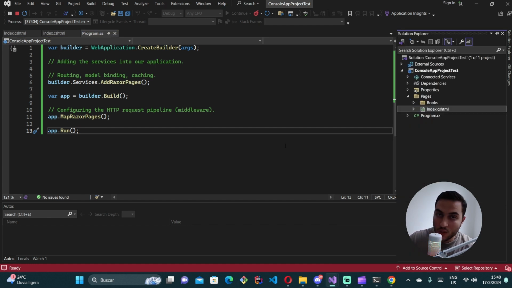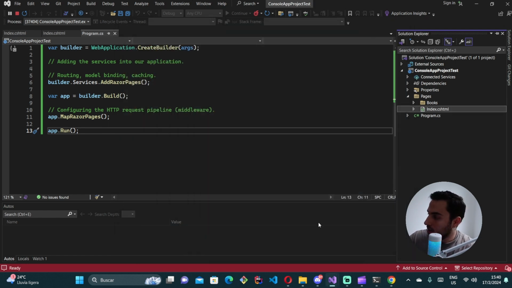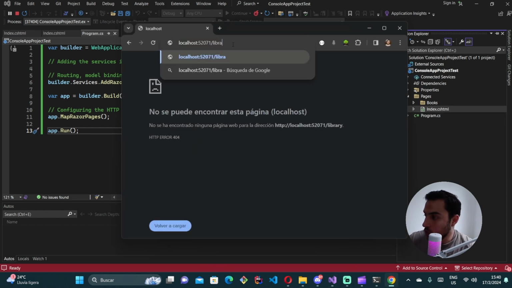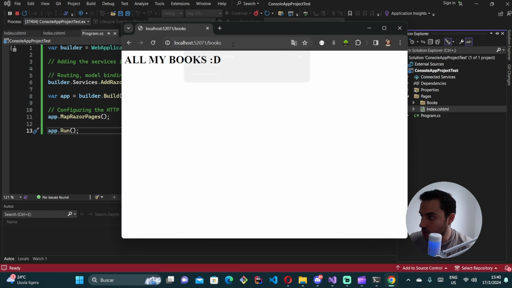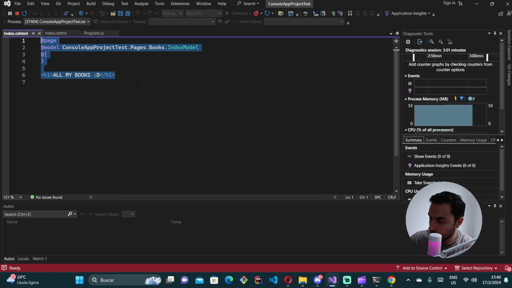And if that happens, it is going to throw an error, which in this case we can see is a 404 error of not found. But in case we specify something that we do handle, then it is going to give us specifically what we have inside of there, which in this case is all my books.